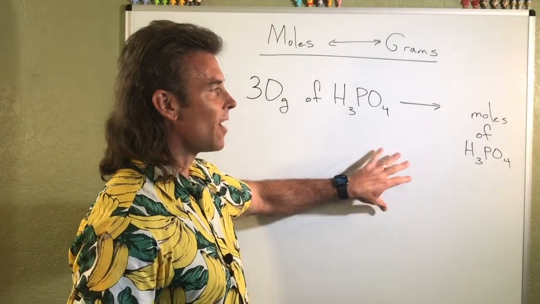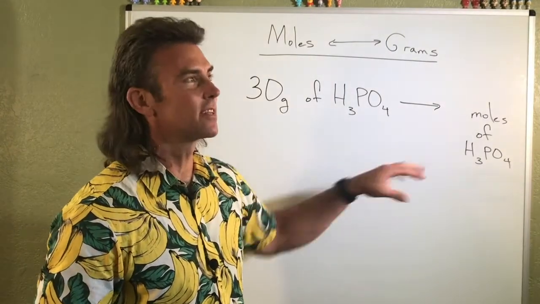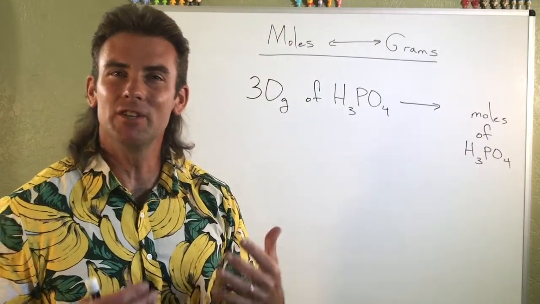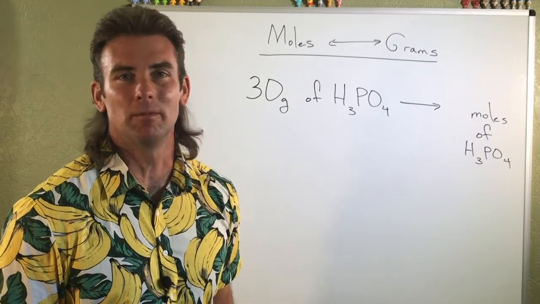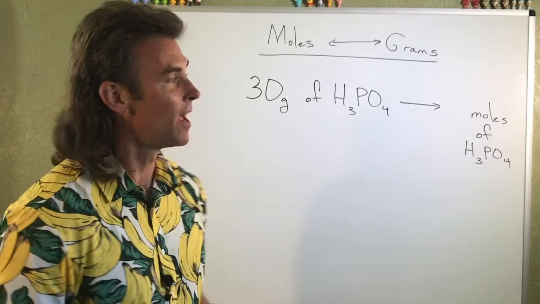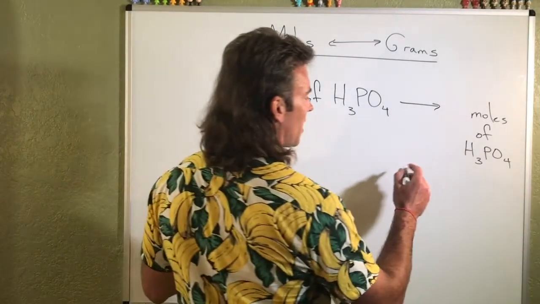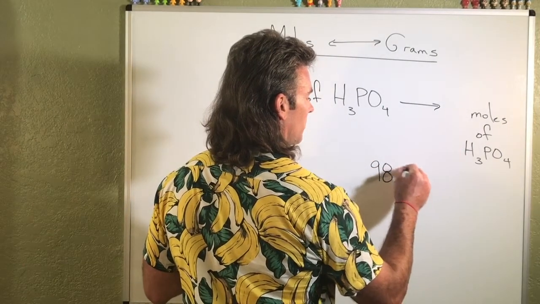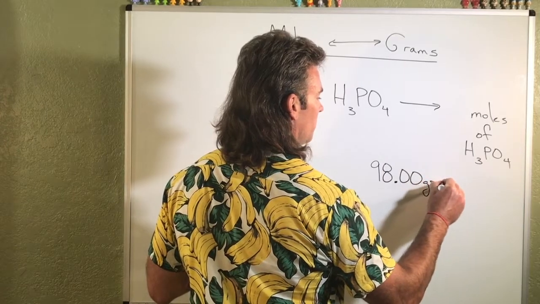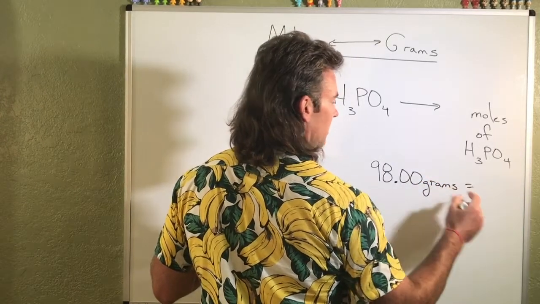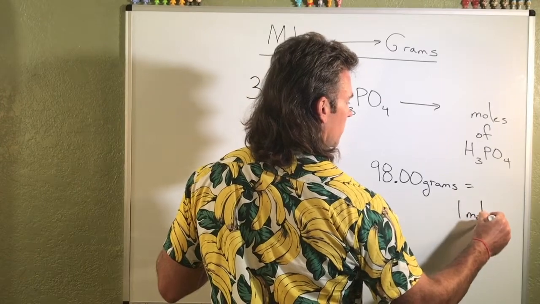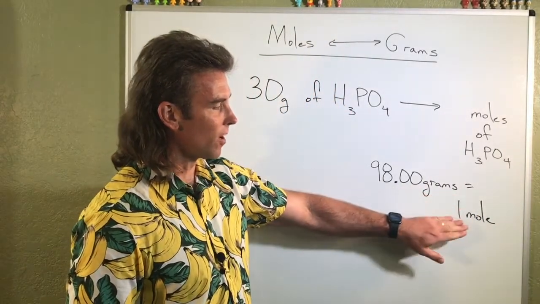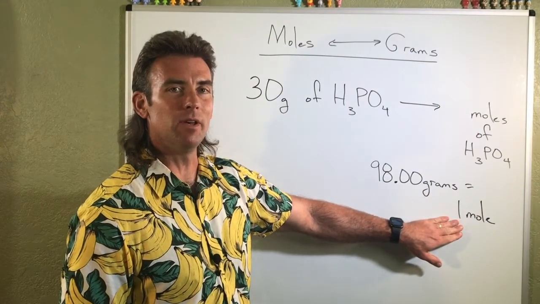And I'm going to write it out as kind of an equality so we can start to think that all these molar masses are really just conversion factors that I have to probably use in some sort of dimensional analysis. So if I remember correctly, my value for this thing, when I calculated it from the periodic table, I know that exactly 98 grams of H3PO4 equals 1 mole of H3PO4.